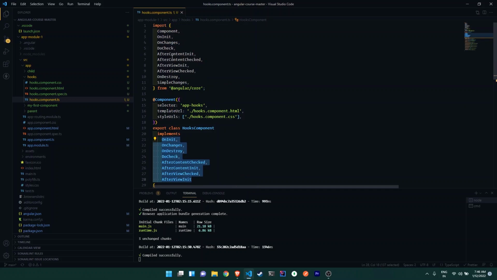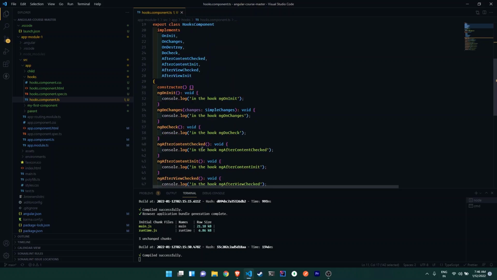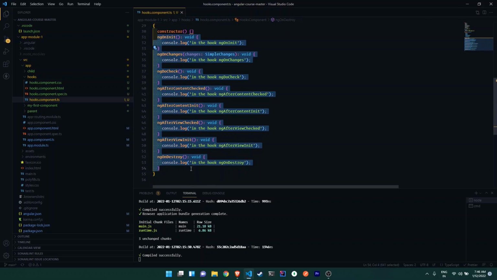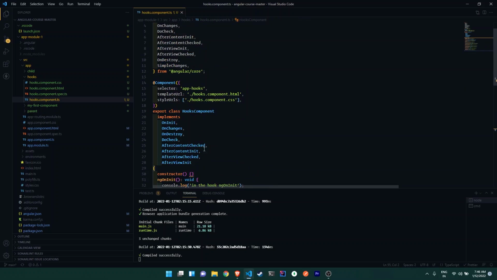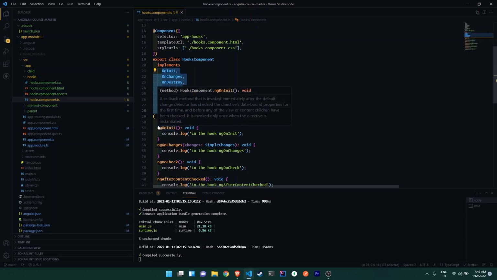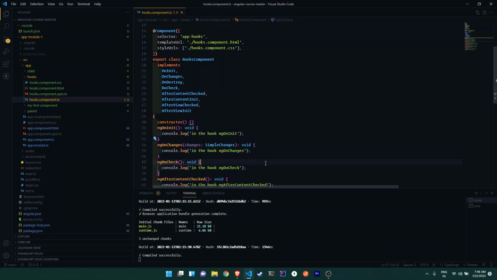Basically, each of these interfaces has only one method, which is the lifecycle hook itself. So what I simply have to do is inside my class, there is a constructor, and then I have to implement all these methods in my class in order to resolve the error, because I have implemented all of these interfaces. So it is a must that I implement all these methods in my class.